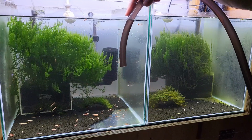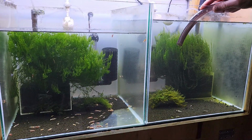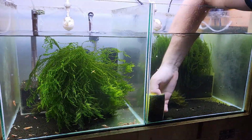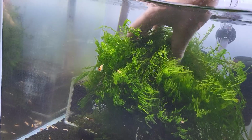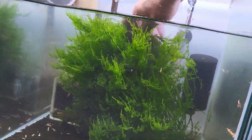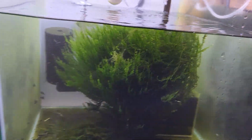And now let's change 10% of water because it's time for changing water here in this tank. Yeah guys, take a look at the amount of the moss we have in this tank. That's a big portion of the moss. So I haven't cut this moss for many months, maybe 2 months at least, 3 months. So it's same in this tank, so it's time to trim this moss right now.